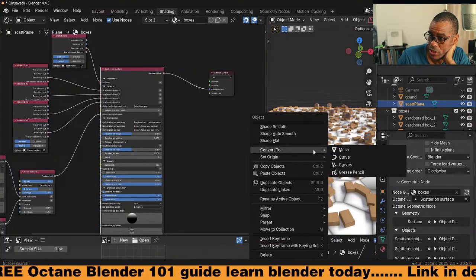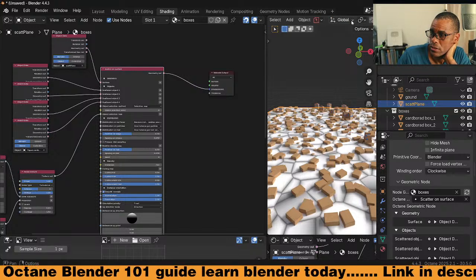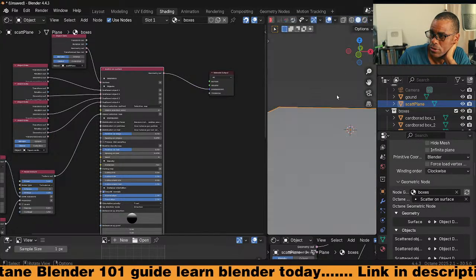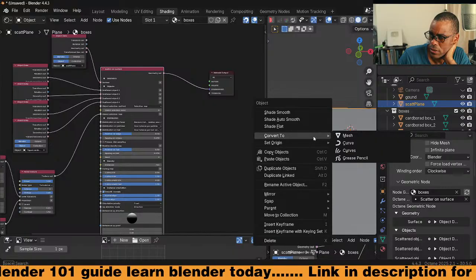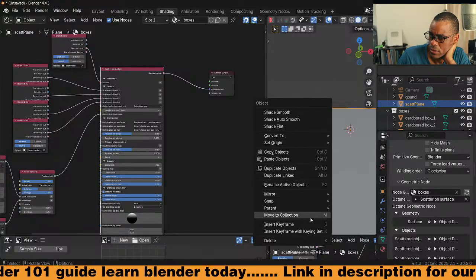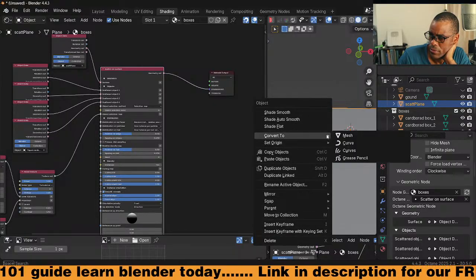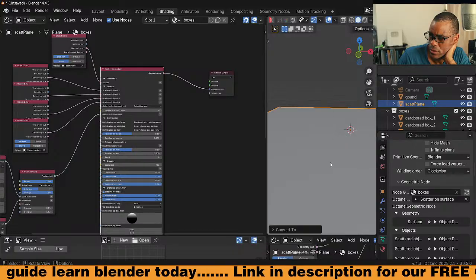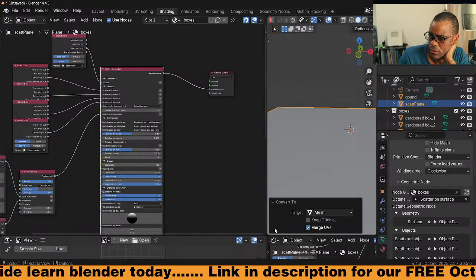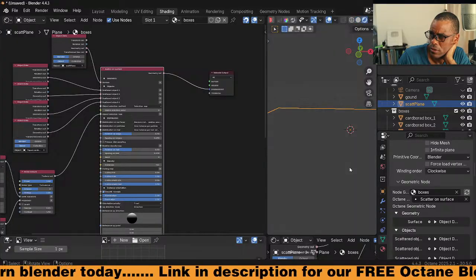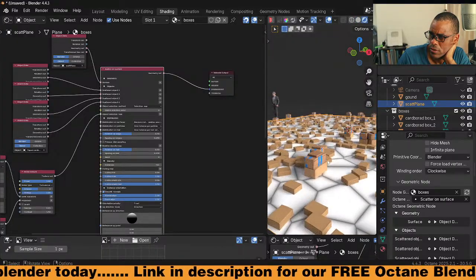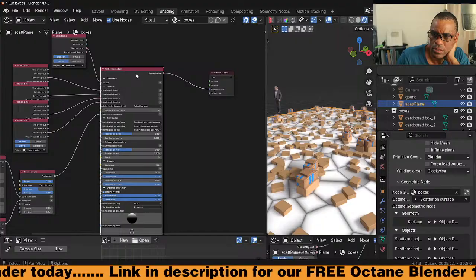Ah, convert to mesh? Really? Hang on, let me turn the render off just in case it crashes. Convert to mesh? I don't think so. No, that didn't do anything.